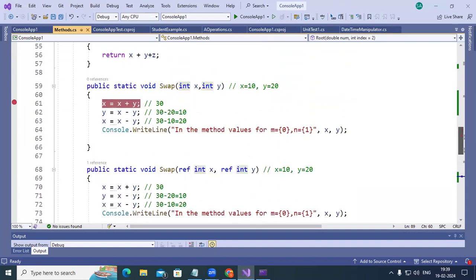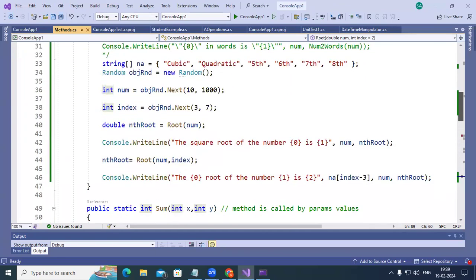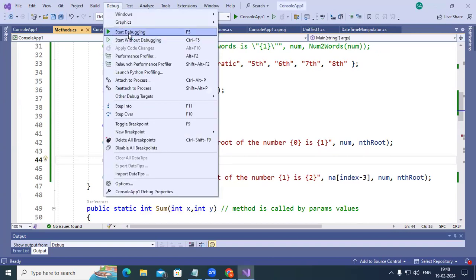Okay, if you look at the code, in the case of the square root, it automatically takes the value 2. So we get the square root in that case. But when you go here with num comma index, this is going to give you the nth root. The index value is going to be any value between 3 and 6. It can be 3, 4, 5, or 6. So once again, let us run and see what value it gives us this time. Is it going to give the 6th value again or some other value?